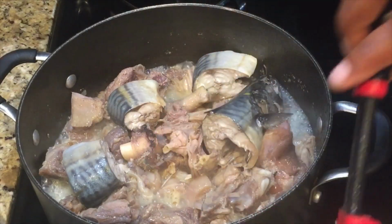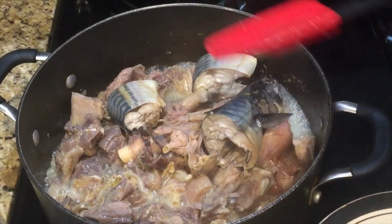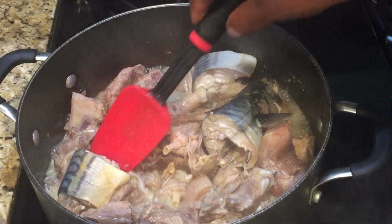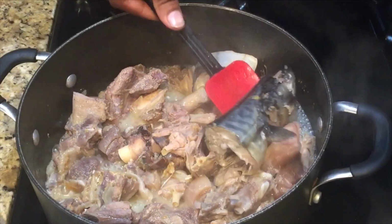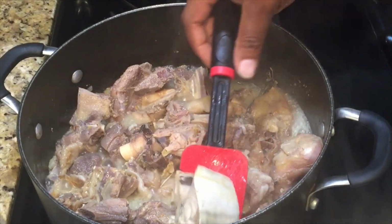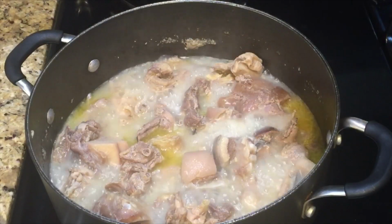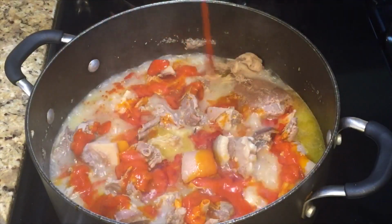So I take it out. I'm now taking it out from the meat. Just set it aside. We'll still add it back inside the pot of soup. But you have to take it out first. So after that, I add another 2 cups of water and also add my oil.